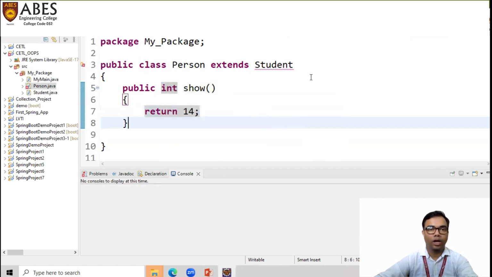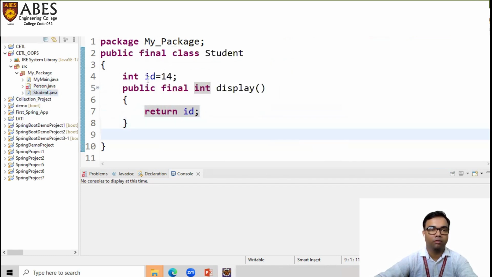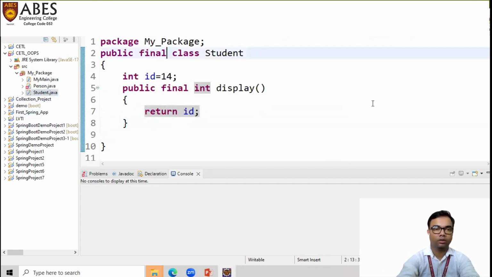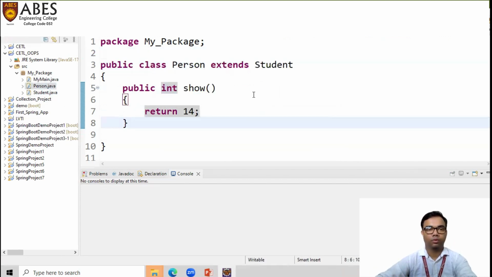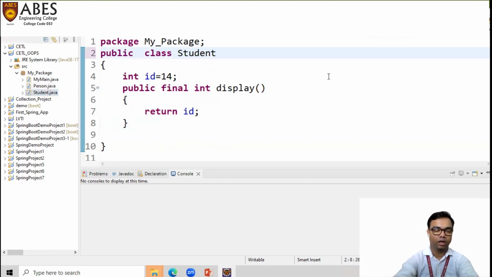So how can we remove this error? Simply, if you remove this final keyword, meaning when you declare this as a normal class, we can see this error automatically clear. Okay. So here you can see the normal class you can inherit. There is no problem. But the problem is when you declare any class as final.